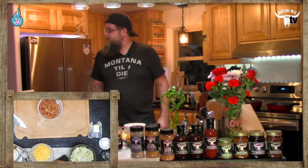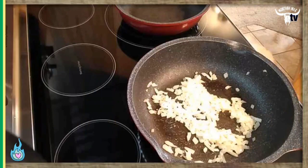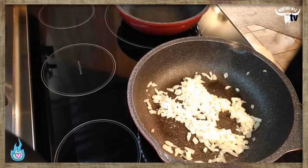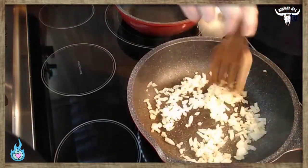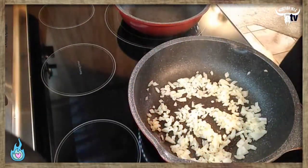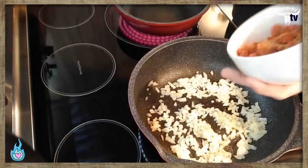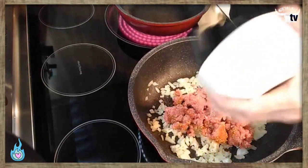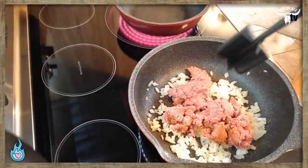We'll use what I call 'the chopper' — Jen's favorite meat-smashing tool — to break up the beef. The onions are starting to glisten and look really good after about four minutes of cooking. Now we add our seasoned ground beef right into the pan with the onions. We got a nice sizzle going — absolutely beautiful, great color.